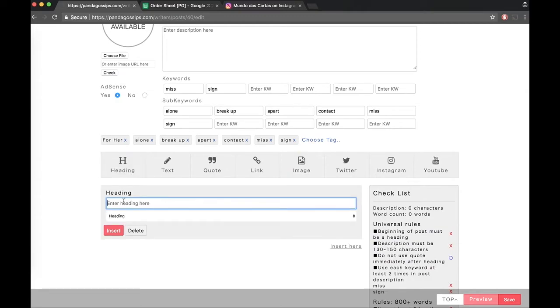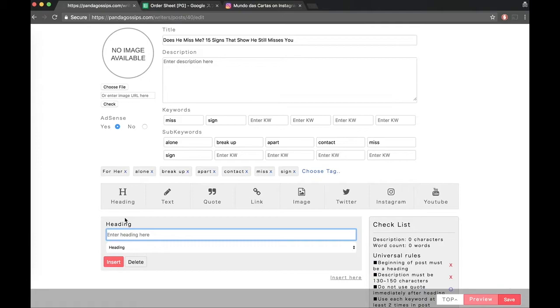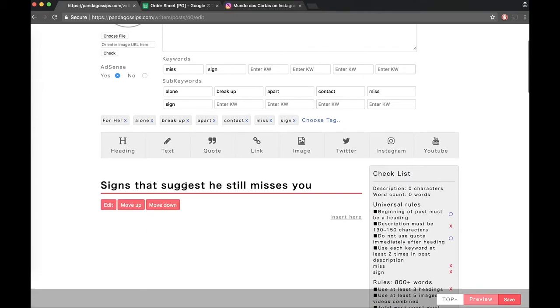Now moving on to the item palette, this is how you make a heading. You click on the palette that you want, a heading, text, quote, whatever you want, and you can start typing out the heading. You do have requirements on the heading. You have to use each of the keywords a number of times depending on the number of words that you're writing. Do try to capitalize the first word in the heading and include the keywords as you move along.